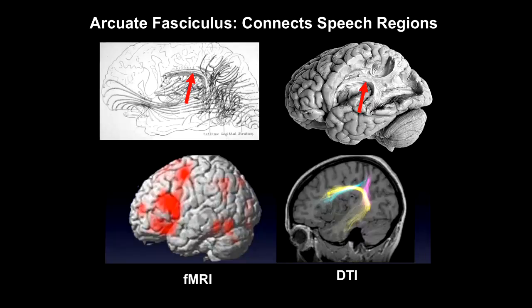If I do an fMRI of language and I have you perceive, I say to you tree, and you say baseball or whatever, we get these areas activated. It's been known for years. Remember we talked about the uncinate fasciculus in terms of biology of emotional regulation, orbital frontal amygdala, amygdala orbital frontal, back and forth, really quick. There's another massive fiber pathway called the arcuate fasciculus. Here it is with a beautiful wet dissection of a real brain, and here it is with diffusion tensor imaging. And when we pick things up on Wednesday, we'll talk a little bit about this being the highway of information flow in your language network.